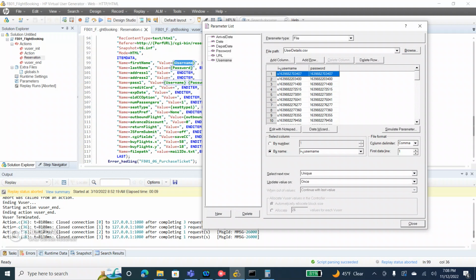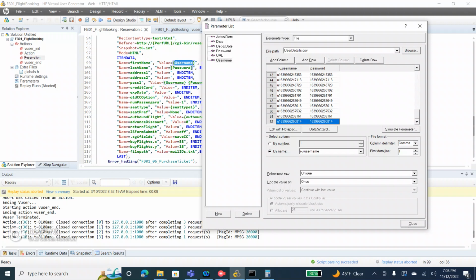See, unique. First user will come and take this value, and it will be once, right? This single value passed for all the iterations. Second user takes the second value, third user the third value. Likewise, I have a total of 52 values, so I can max run with 52 users only. I cannot run a 53rd user, because it will fail. If you run also, the 53rd user will directly stop saying out of values. There is no parameter value.